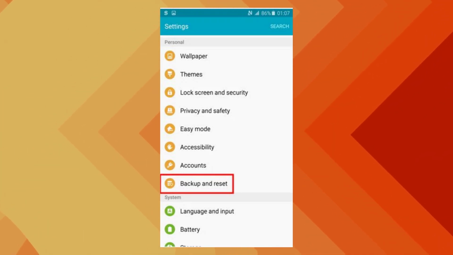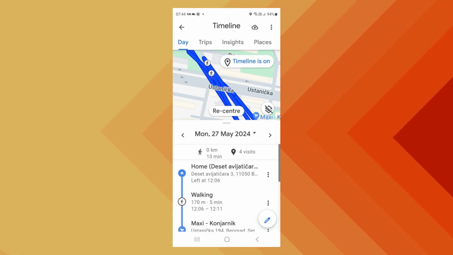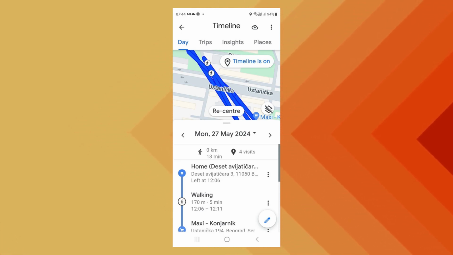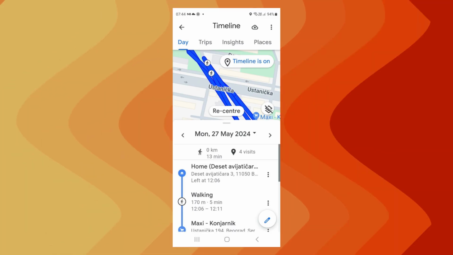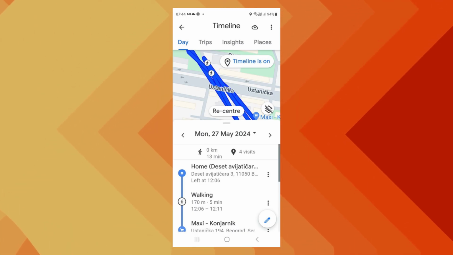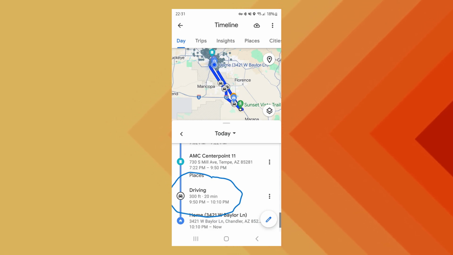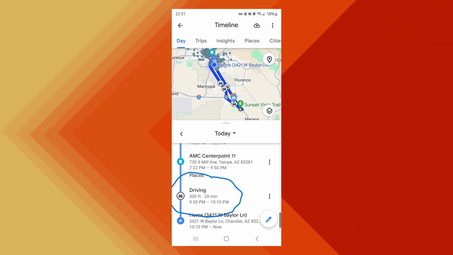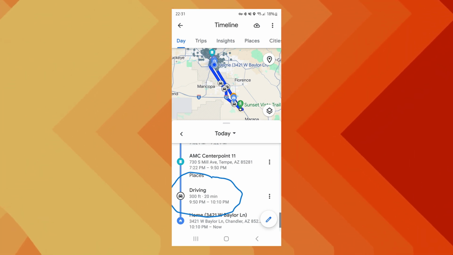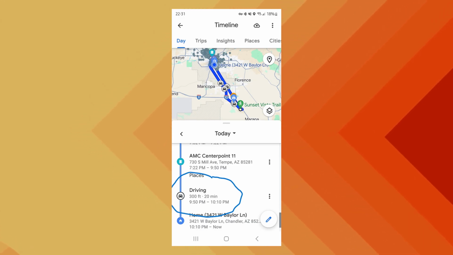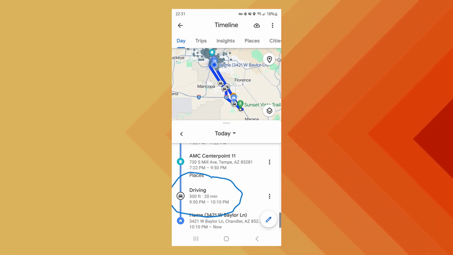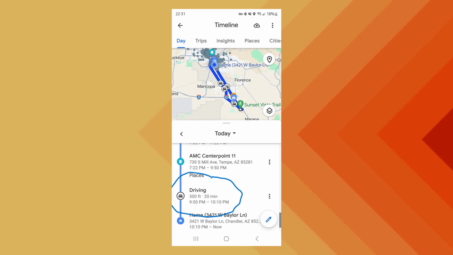Now, if your timeline still isn't complete, there are several possible explanations. The latest timeline backup may not have finished uploading yet. Timeline could have been disabled before switching phones, or you may accidentally be signed into a different Google account. Also check automatic deletion settings because they may have removed older history, or edits made on device may not automatically appear on the other device. Remember that timeline synchronization is different from traditional cloud syncing, so changes don't always appear instantly across devices.